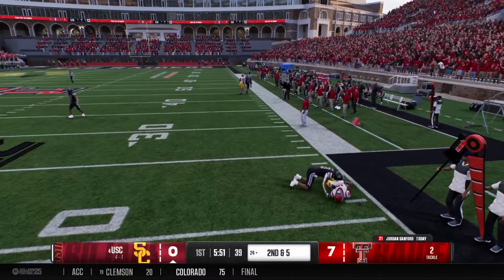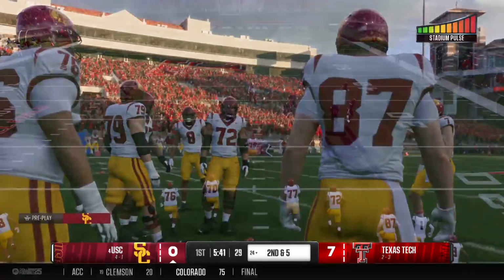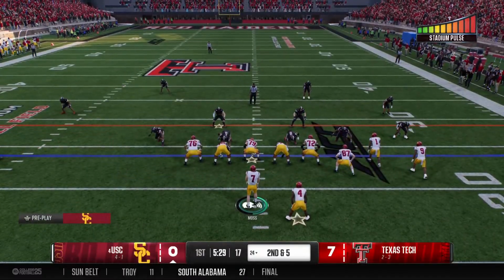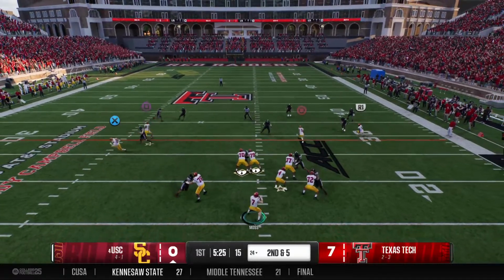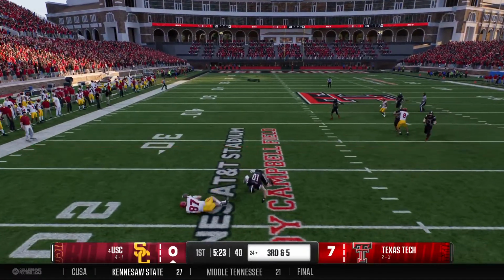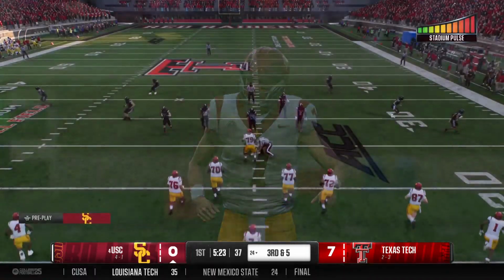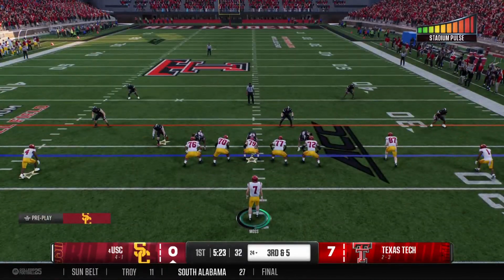Gets it out fast. They stop him almost immediately. Short gain there. Still a little ground to cover to pick up the first. Let's see what they've got on 2nd down. He's looking to throw. And that's going to be incomplete. A lot of contact on the play, but no flags. It'll be 3rd down. We'll see if they go back to the air after the incompletion.